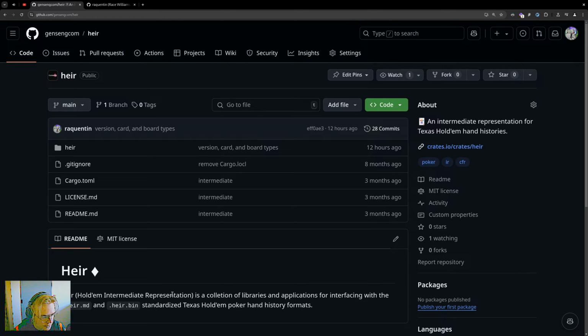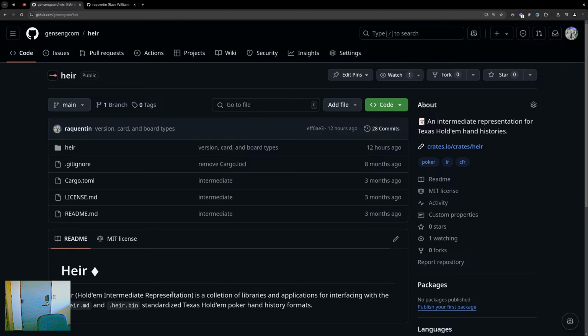This is an open source library to convert between Texas Hold'em online site hand histories and a more efficient binary data storage format that would allow you to store as many poker hand histories as possible in as little storage as possible, while also being designed to be quick to parse. Designed to be quick to serialize and deserialize too.